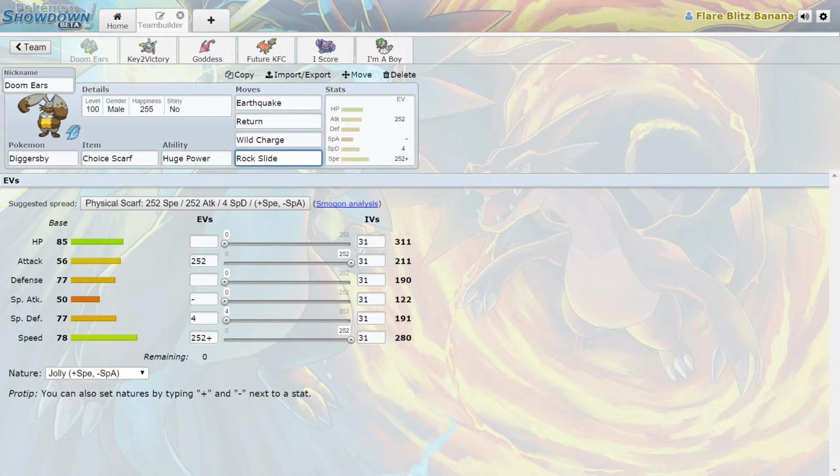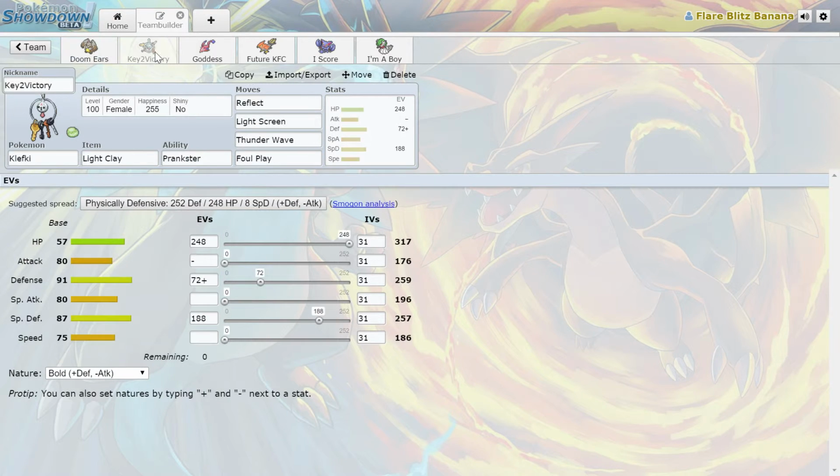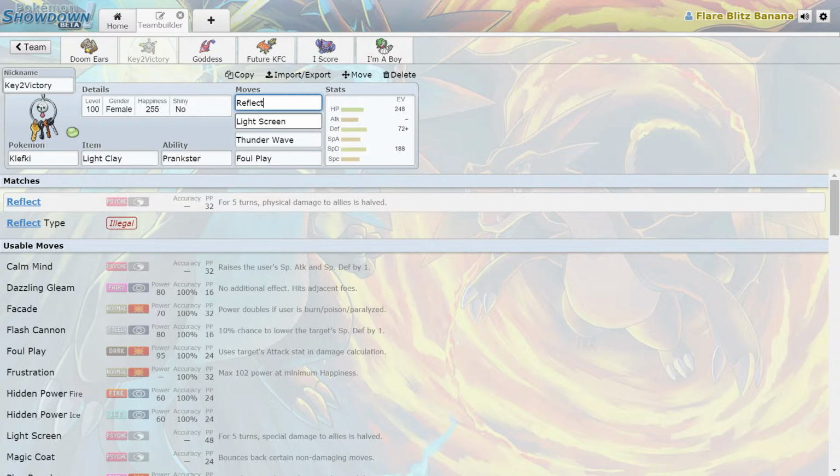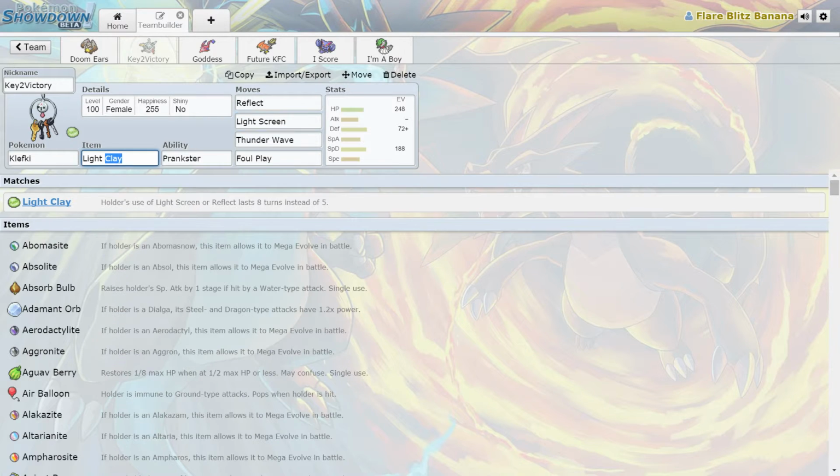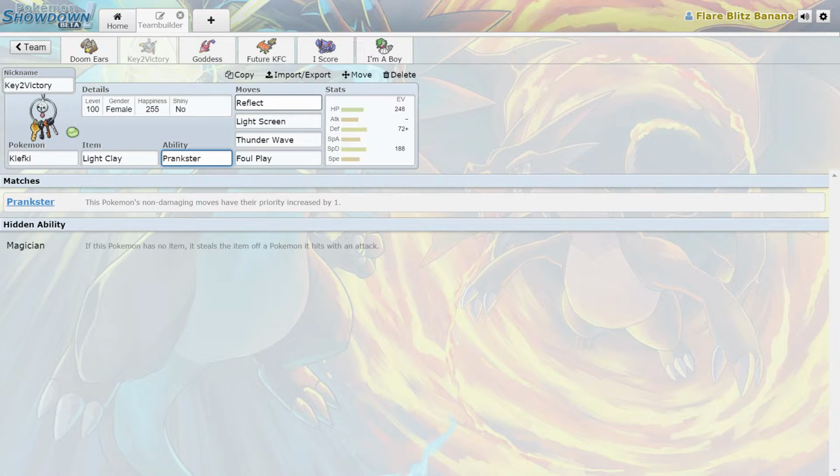So, yeah, there's quite a few things to keep in mind when choosing what you want to lock yourself into. You're probably just going to want to let Diggersby go down, or if you've got a safe switch into your Klefki, because this needs to be relatively healthy. Its main purpose is to set up Reflect and Light Screen, which is of course why it has the Light Clay. And of course we'll give it the Prankster ability as well to make non-damaging moves go first.